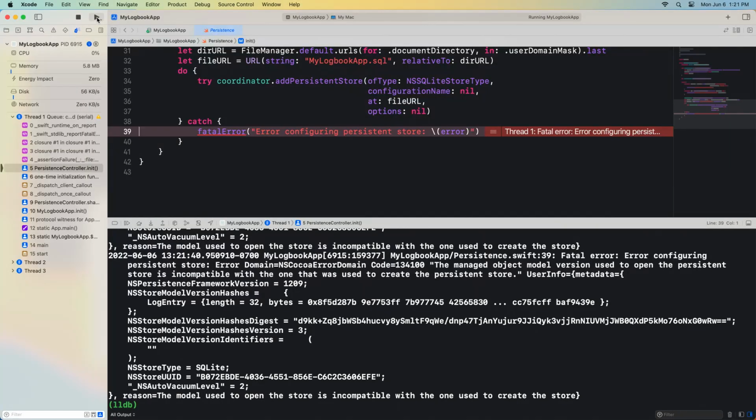Oh, I received an error running the app. Inspecting the code, it is the NSPersistentStoreIncompatibleVersionHash error. That error means that my current model no longer matches the schema for the model in the store. I need to migrate the store schema. I can do that in one of three ways.